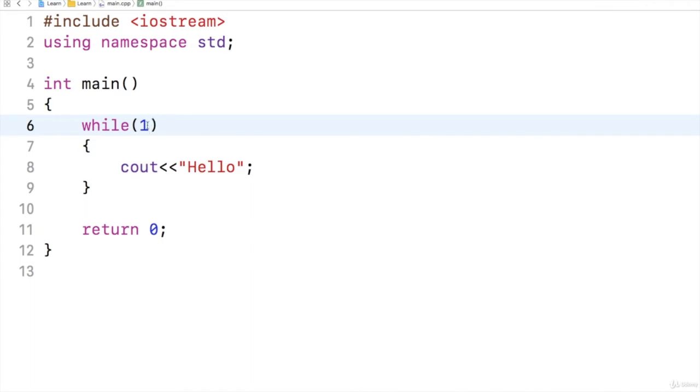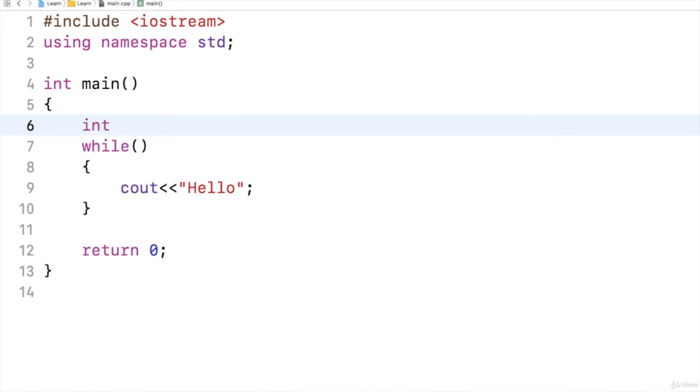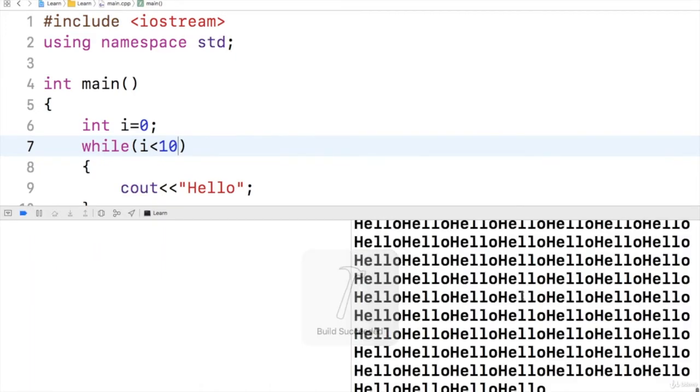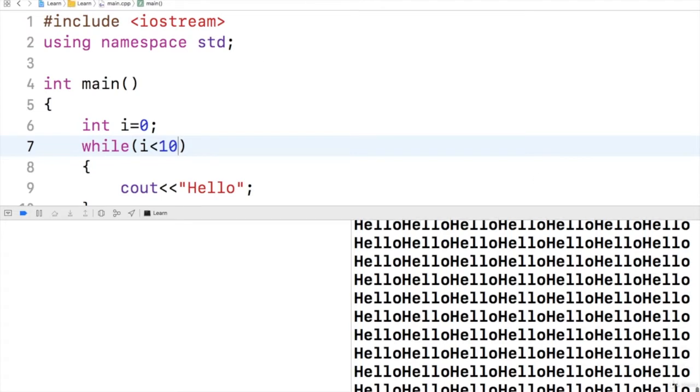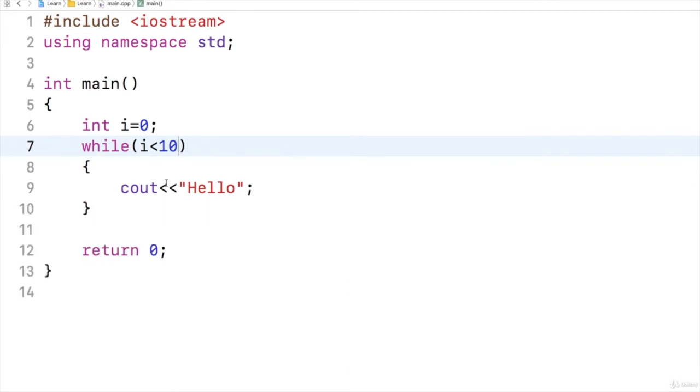Now instead of that, I want to run it for some number of times. Like I will declare some integer variable I, assigned to 0. Now I want to say while I less than 10. As long as I is less than 10, it should display hello. Let us run and see. It's more than 10 times. It's going on repeating. Again it is infinite. It's not stopping. I should stop forcibly here by clicking here. I have stopped it. Why is it not stopping?